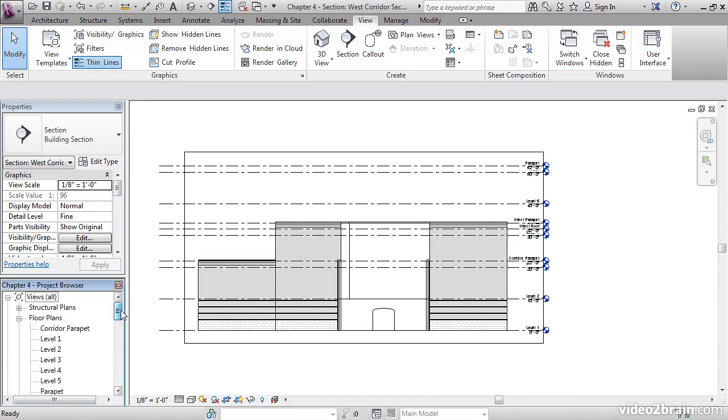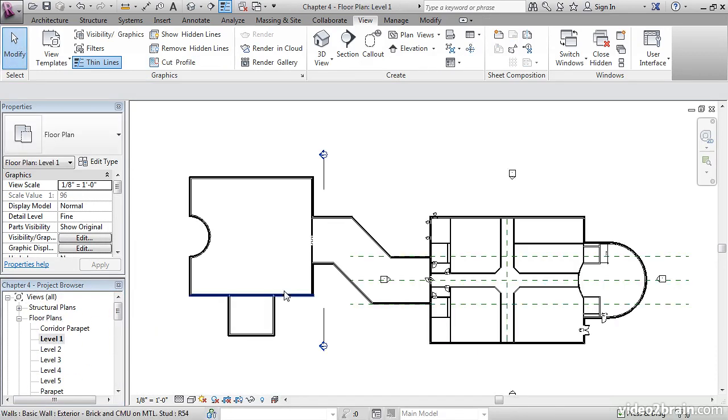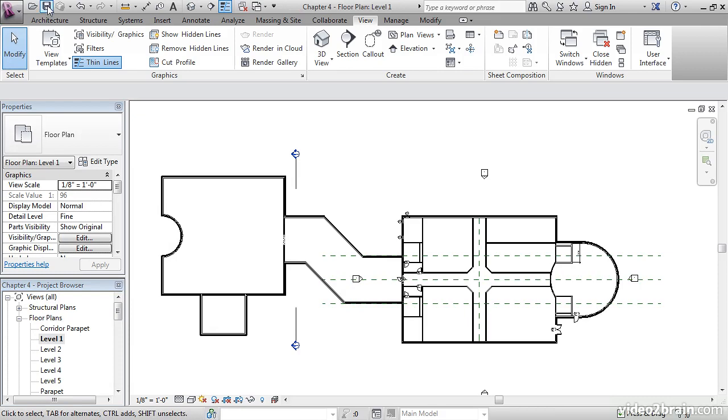Let's go back down to Floor Plan Level 1. On the Quick Access toolbar, let's click the Close Hidden Windows button. Let's hit the Save button. Slice and dice, we call it. It's so easy to create a section, you're going to find that you cut sections all the time. That means more information on your construction documents, and you are ensured that your sections are completely accurate.